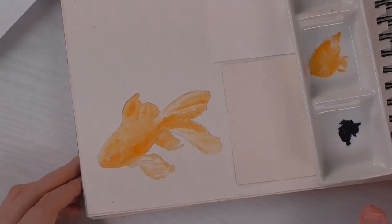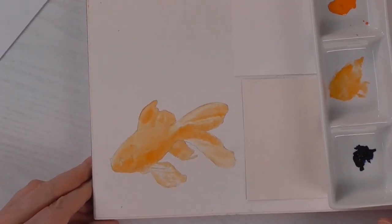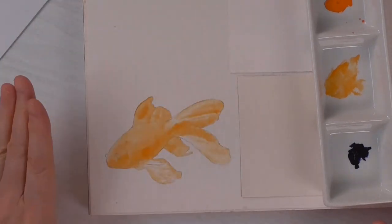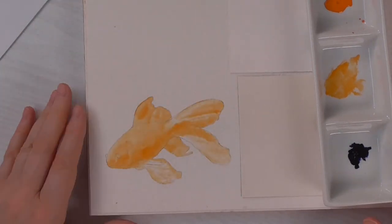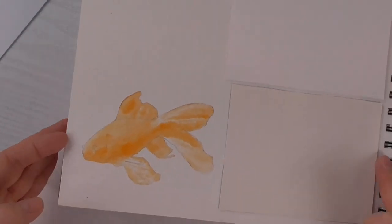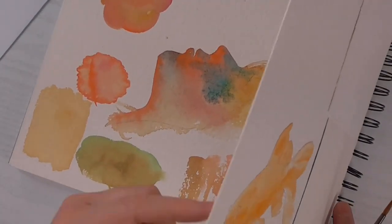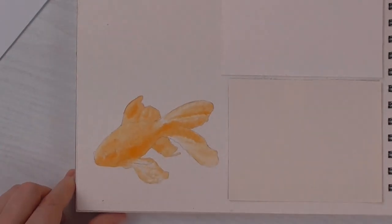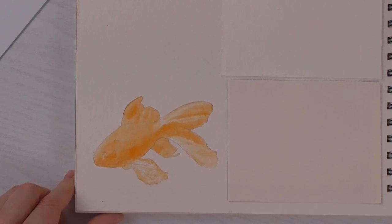Okay. Right, so we've got some basic colour on now, all right? So at this stage, I'm just going to let everything dry. Probably take about half an hour, or you can do a very sort of gentle dry on the back of it, just hair dry it on the back very gently. But natural drying time is best. So I'll see you when your fish is bone dry.